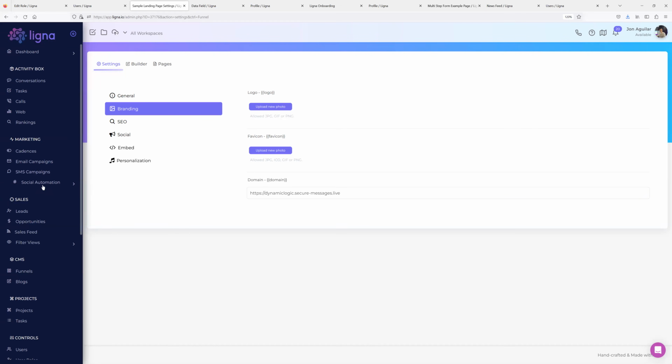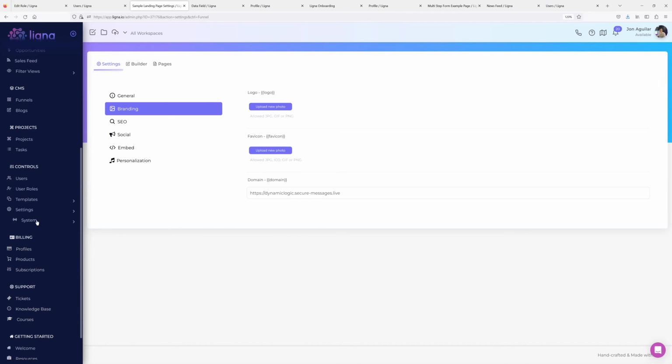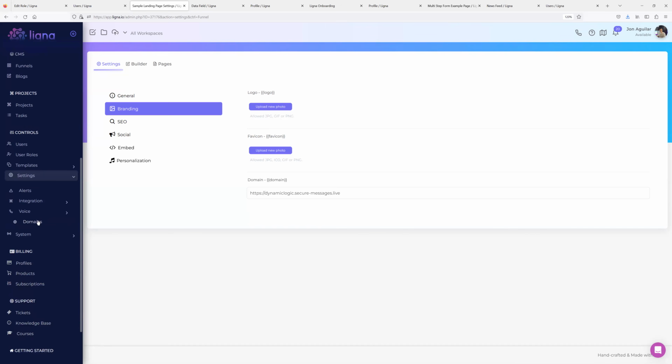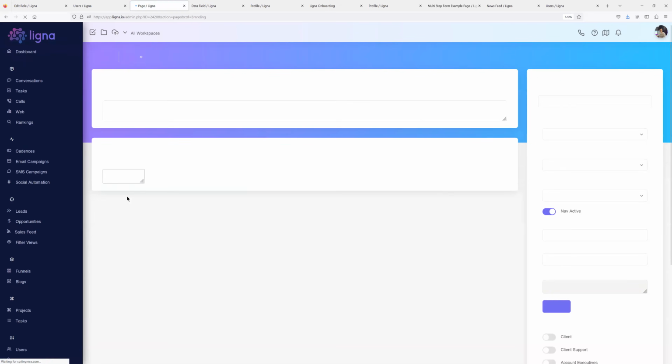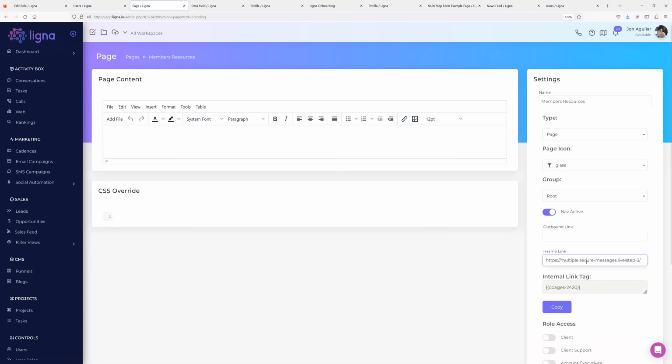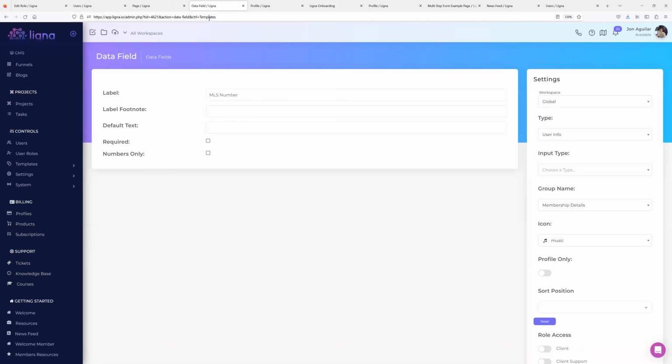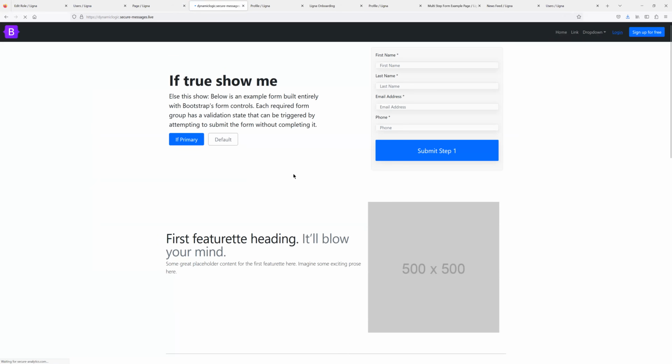So this URL, I am going to put as my iframe to my member resources page instead of that step 3. So if I iframe this, all I'm seeing is, where the heck? All I'm seeing is this, right? This site, because this is the one I iframed in.